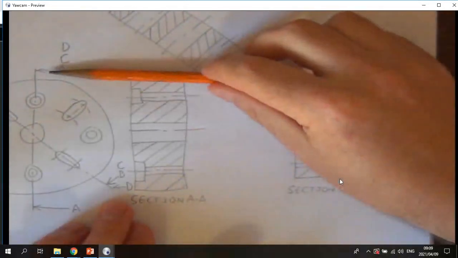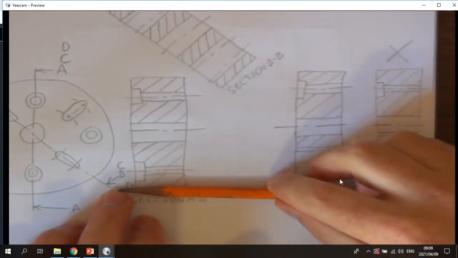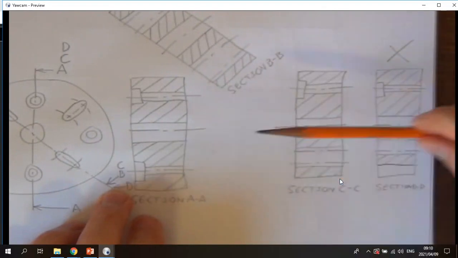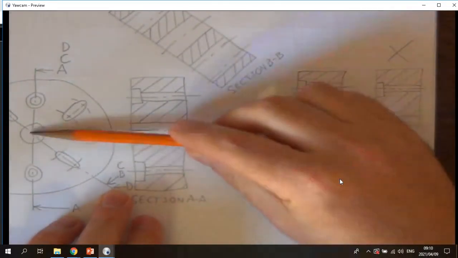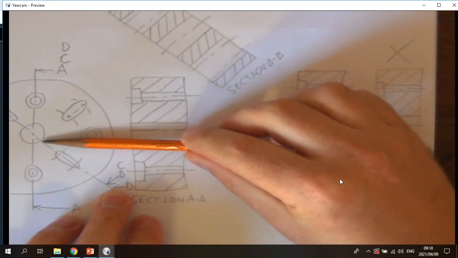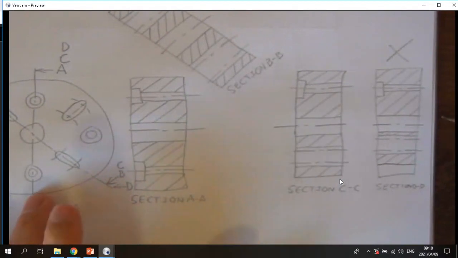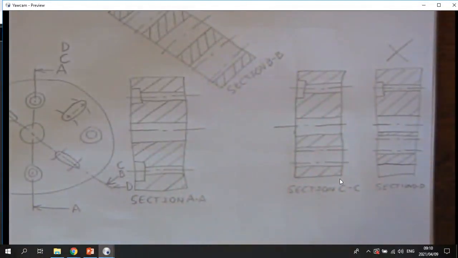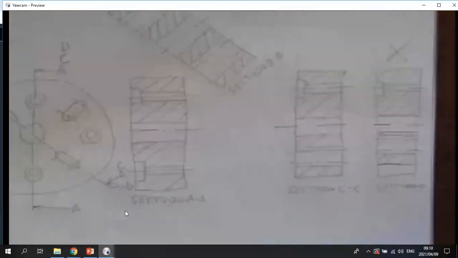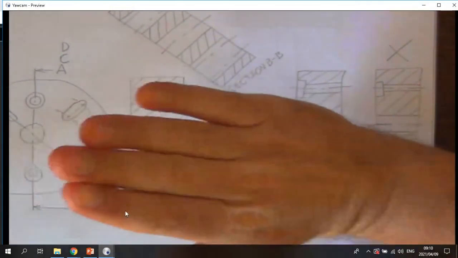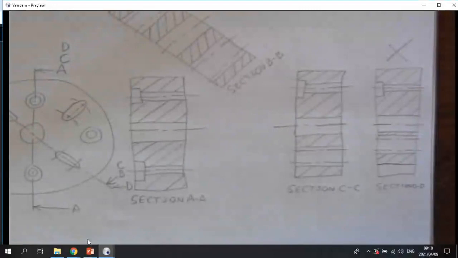So DD is now horizontal arrow on the section line. The top will be the same. The bottom will now be off center of the circle, so that side won't be as long as that side. Then the slot, then this bottom portion, and then the open thing in the background. So that's a completely useless drawing at the bottom there. I can't dimension anything because everything is kind of at an angle.